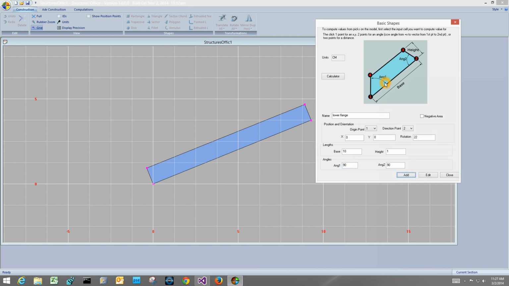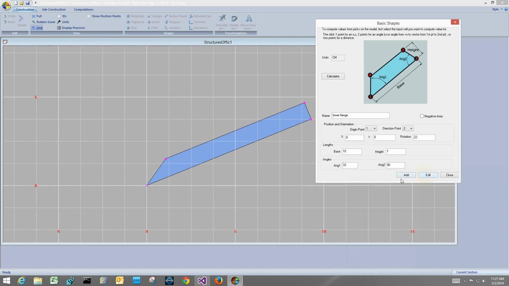Angle 1 is this angle here. Let's make that 33 degrees and edit it. So now I've got this shape. Maybe that's too much. Say 20. Oh, 70 I should say. So now I've got something I kind of want to use.